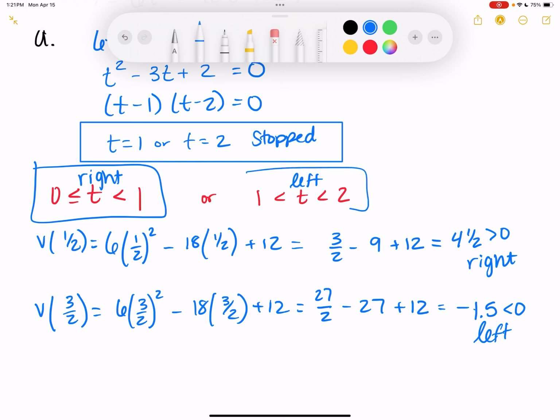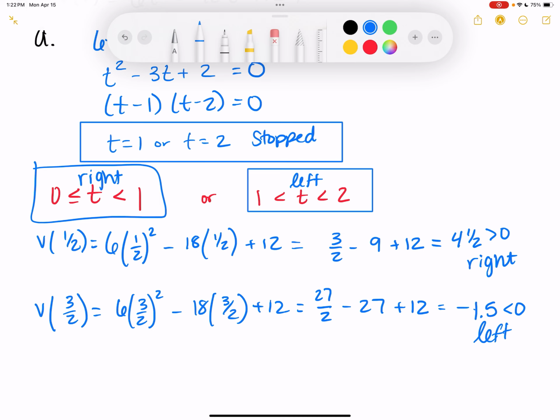You said we're always gonna check, so is there a case where it should be the same? I don't think any of them in our book necessarily do, but it's always good to check them because hypothetically they could. After a stopping point, it could continue going the same way, but most of the time they're going to be opposites. It's just good to verify because with this one, if we had done math wrong, it was still going to give us a negative value, so it still would have been going left. If they're not opposite, look over your math again and make sure that it makes sense.